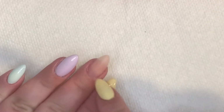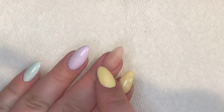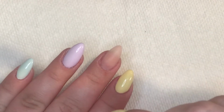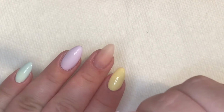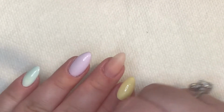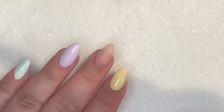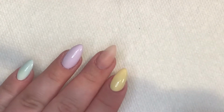Okay, so the first thing you want to do is prep your nail. This nail prep is the same as any other kind of nail prep. You'd want to push back your cuticles with an orange wood stick or a cuticle pusher. Remove any protein that is around there. Take a medium grit file or a buffer and take away the shine from your natural nail. Shape your nail as you would want to, and then remove the dust with a manicure brush or a lint-free cloth.